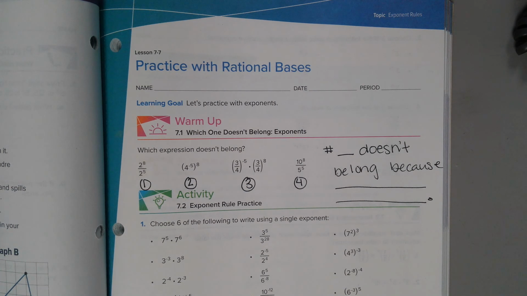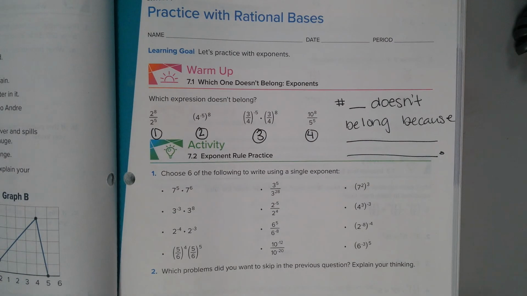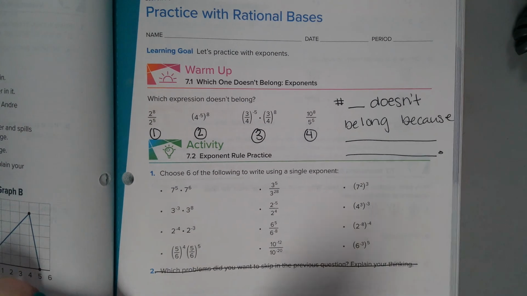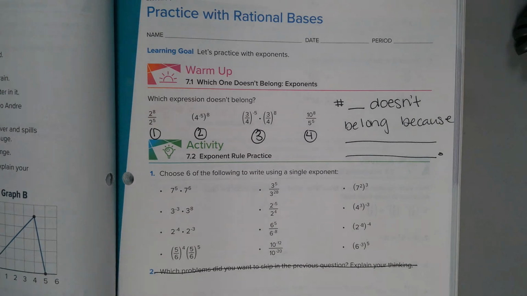On to the next activity. It says choose 6. However, in this video, we're only going to go over a couple. But in your Google form you'll get to after you watch this video, you will answer all of them, because it's good practice for you. So you're not going to do number 2 because we're not skipping any of them. We're going to go over all of them. All of these are a review of the 3 rules we've done so far.